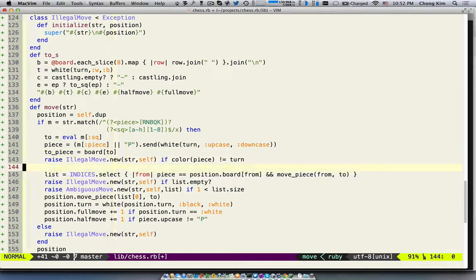We keep track of it here because once we move the piece, then we lose it. I don't know if I like the word two piece, maybe target piece. All right, so the piece is a pawn and the target piece.